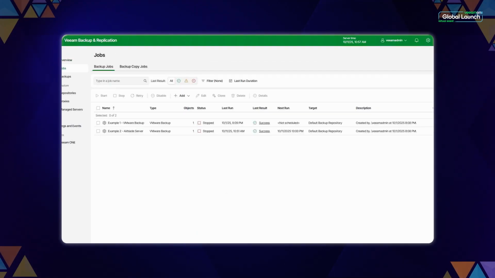And then the other thing I want to highlight is just looking at the jobs, just a quick look. This is going to be, again, familiar, but it also is delivered here in the web UI as well. So for those of you wondering, do I start with the web UI? Do I also use the Windows user interface? Really, for 13, you will probably need both. Officially, the web UI is optional, but some of that really at-your-fingertips information would only come in the web UI.